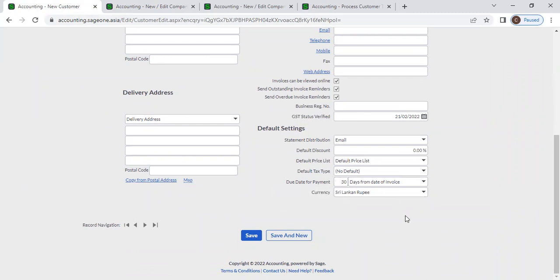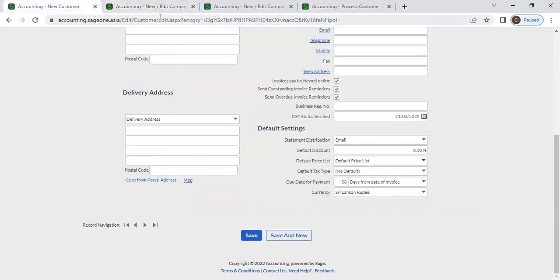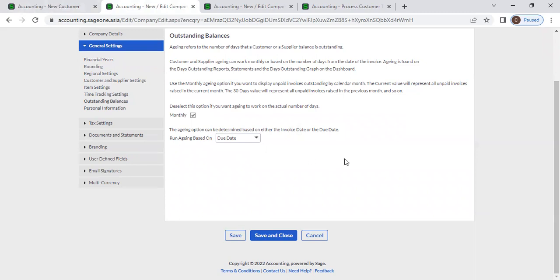For an example, if you enter 30, now if you select invoice date, if you select due date, system will calculate outstanding after considering that credit period. Okay, here we have entered 30 days. If you select due date, system will calculate outstanding after considering that 30 days. Now for an example, if you enter transaction customer invoice in 1st of April, you have 30 days credit period, and after that only system will calculate the number of outstanding date.